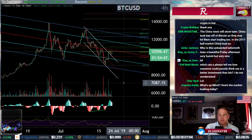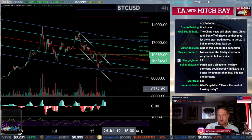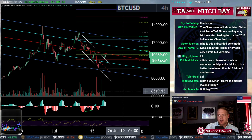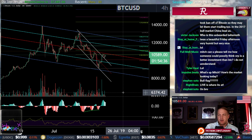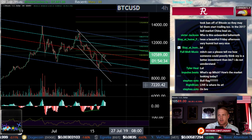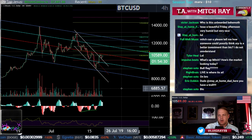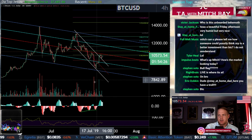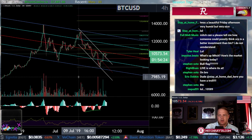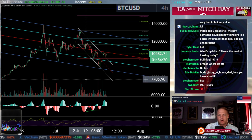A better investment? I think if you looked at XRP, if it became a security and was publicly traded on the stock market, and I knew that what I was putting my money into was Garlinghouse and Schwartz and all that, okay, yeah, I'd feel more comfortable. But we don't even know if putting money into XRP, the token, is actually you really investing in Ripple. So that's what weirds me out about it.